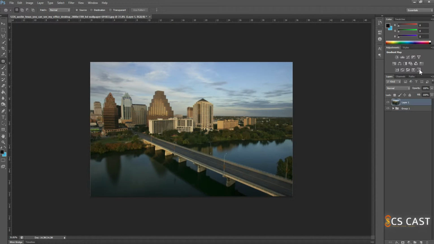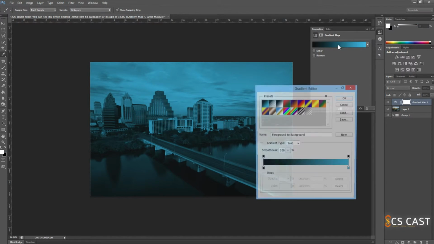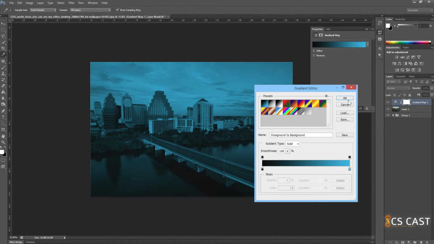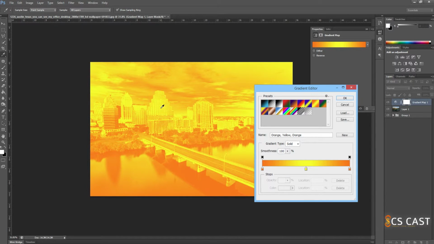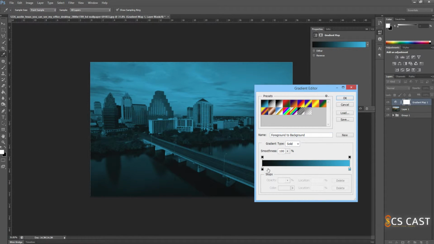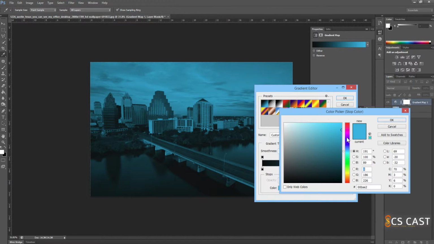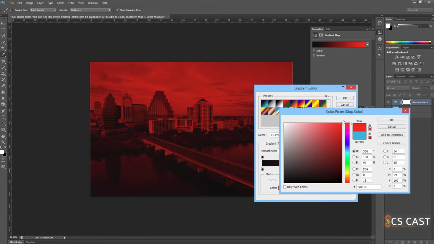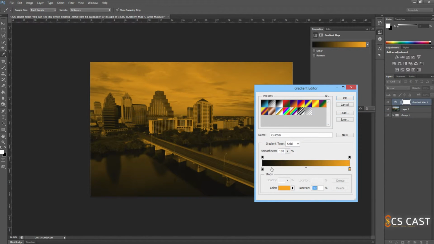Okay, so the gradient map adds whatever gradient you want, really. It pretty much colorizes your whole photo. So if we add this gradient, it will be that color. I personally don't know where this gradient came from. You probably won't have this, but you can definitely make your own. You can make it red, you can make it light blue, green, yellow. I really like using yellow. I suggest you use yellow. It's up to you though.